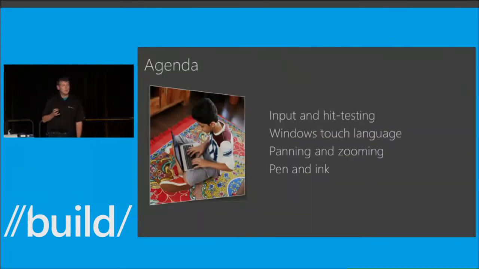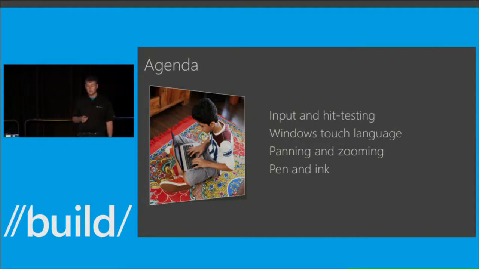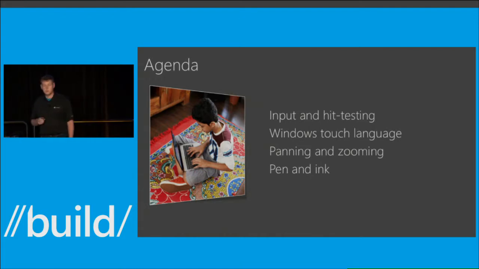All right. As we go through this talk today, we're going to start out near the bare metal, and we're going to work our way up to the more semantically meaningful gestures. We'll start by taking a look at how you access input and some of the key concepts and methods around its program model. We'll also spend some time taking a look at touch hit testing and how you can use it in order to make touch more reliable in your app. Next, we're going to go ahead and take a look at what the Windows touch language actually is and how you can use it to make your app feel more natural and intuitive. We'll show you how to use an interaction context so you can quickly incorporate that language into your app.